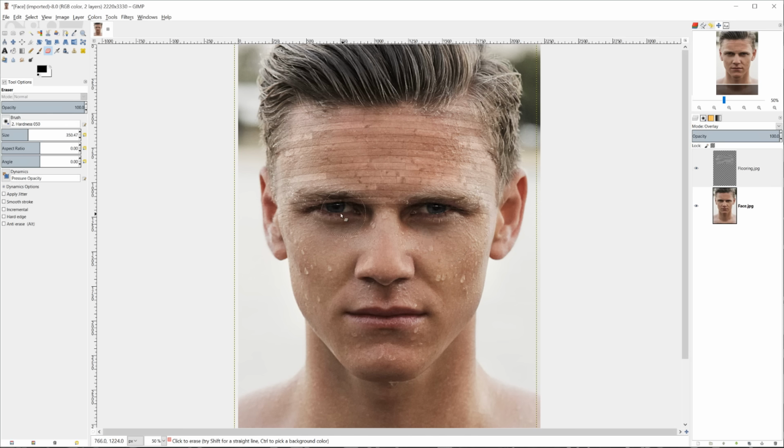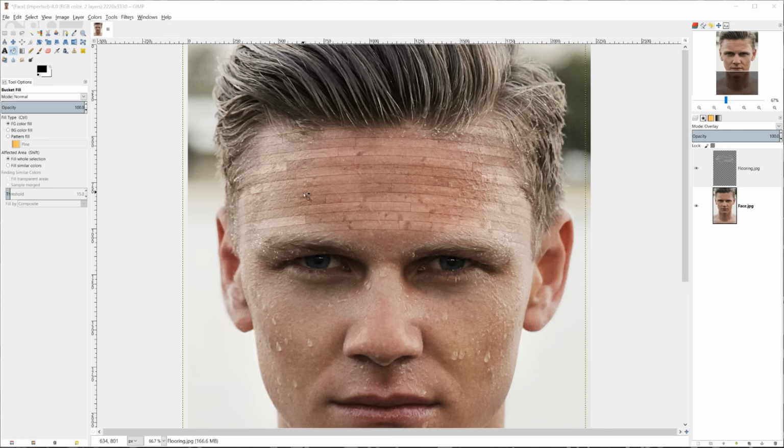And also, I don't want it to go down quite so low, because if it goes past the eyes, you sort of lose the illusion that it's curving correctly on the head. So we'll just try to erase it in such a way that it's not super obvious that it's being erased by a fuzzy brush like this, but at the same time, I think something like that looks just about fine.